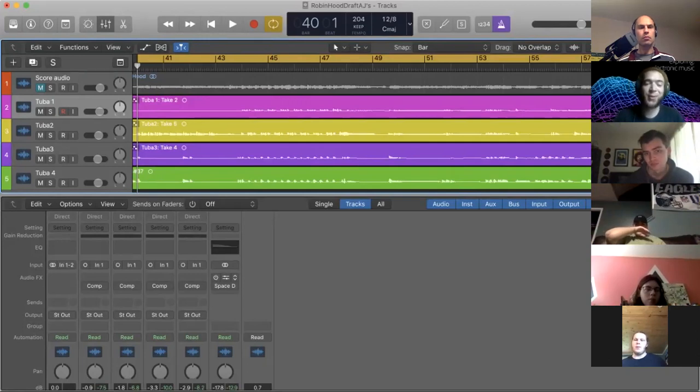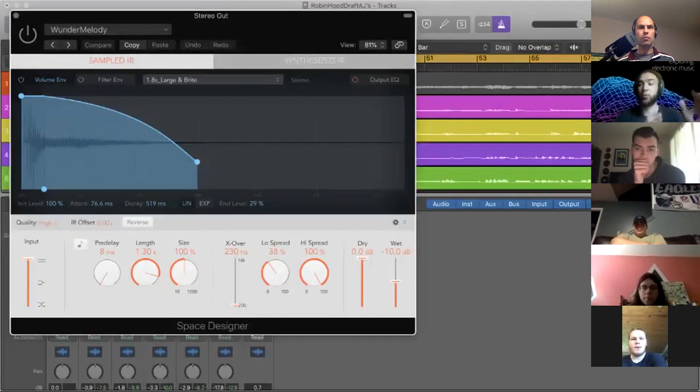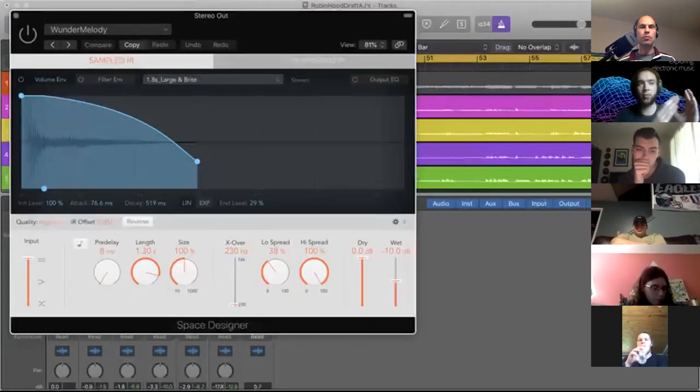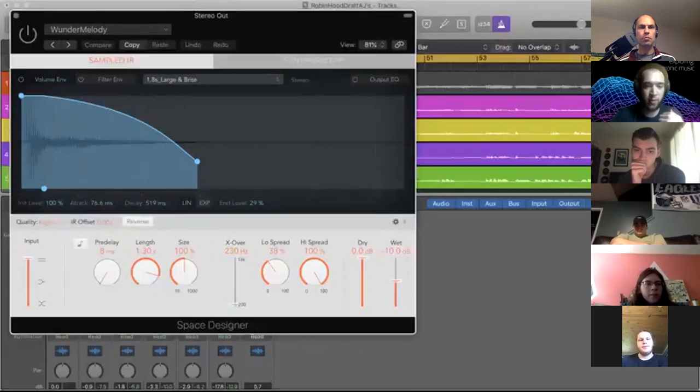And then I found this really cool plugin called, what's it called? Space something. Does it even have a name? Maybe it doesn't. It's just called Space on mine. What this does is it sets up the reverb of the room that I want it to sound like. I'll turn this on. Actually, I'll turn on all the plugins, and you're going to hear the sound change completely.